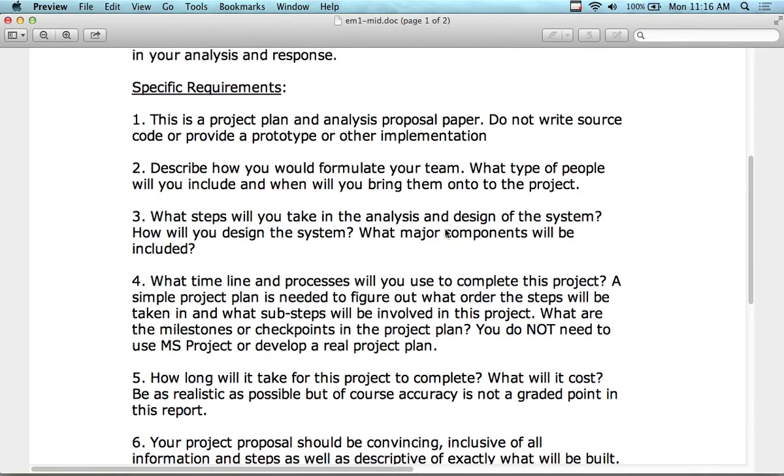How do you even know what features you want? So don't come and ask me, oh, what feature should I put in here? That's what you're doing. That's what this project is all about. Don't ask me what features it needs or how long it needs to be. I don't know how long your write-up is going to be, seriously.